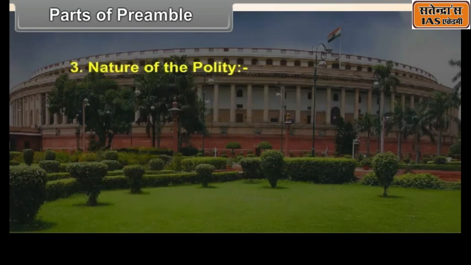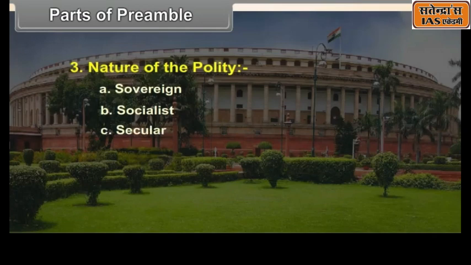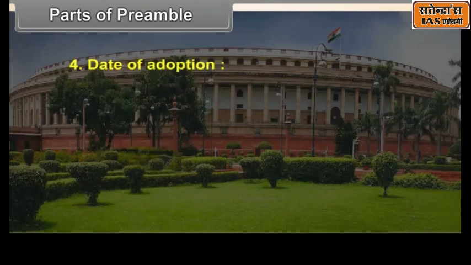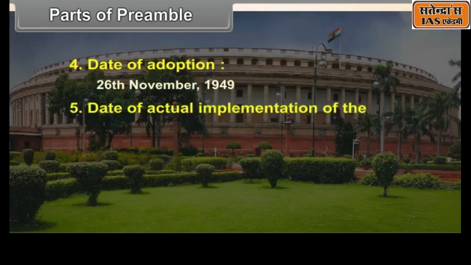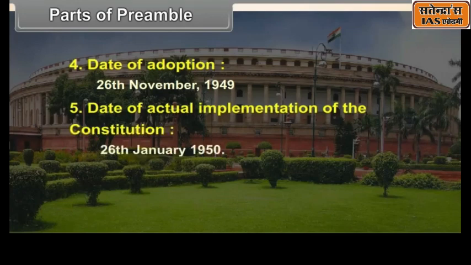Third, nature of the policy: A. Sovereign, B. Socialist, C. Secular, D. Democratic, E. Republic. Fourth, date of adoption: 26th November 1949. Fifth, date of actual implementation of the Constitution: 26th January 1950.